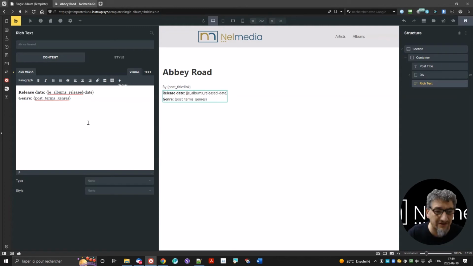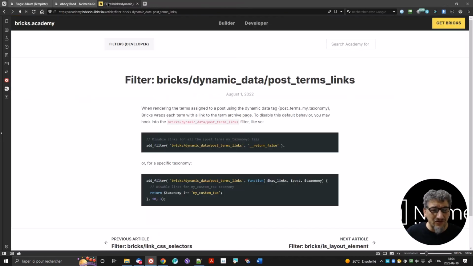Let me just go and get that thing for you. So just watch, and since it's a default, the default is to have a link. There's no filter to remove the link. You cannot say link false or things like that. So it looks like if you go into the Academy, which is the documentation, the only way to remove the link is using a filter like that. So you need to add a filter into the code, and that way you can remove the link. So I won't do that.